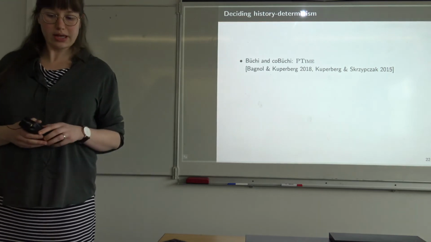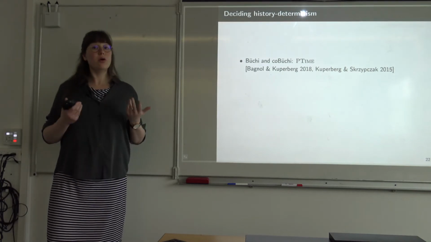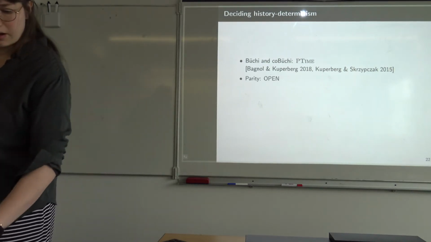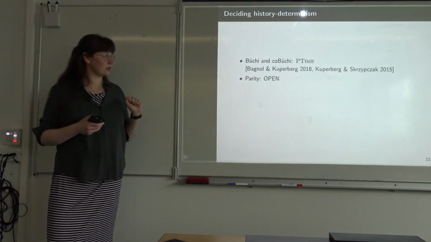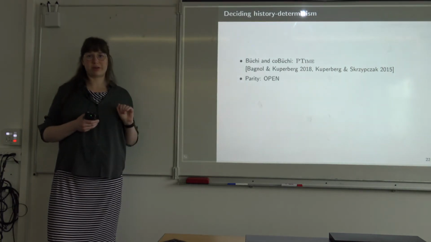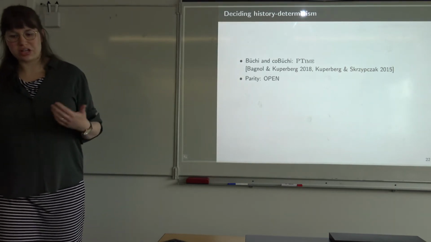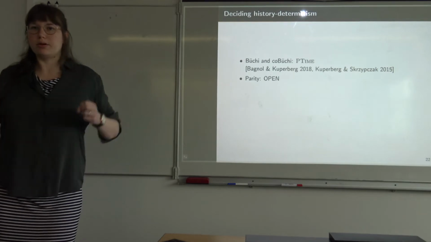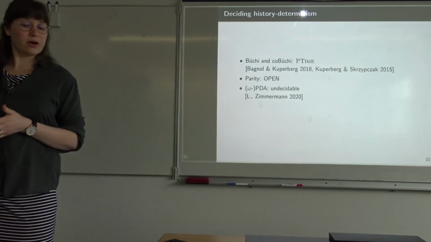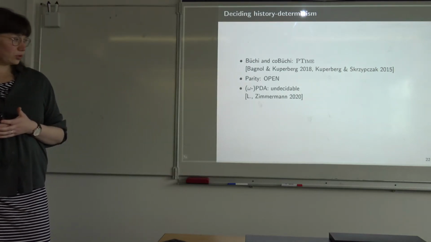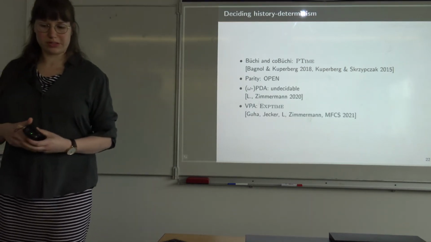So what do we know about that? Well, in the omega-regular setting, for both Büchi and co-Büchi automata, we have a polynomial time algorithm. However, once we go towards more difficult acceptance conditions, in the case of parity for a fixed number of priorities, it is open whether it can be done in polynomial time. There's a conjecture that yes, it can be done, that the same algorithm should work, but we don't know how to prove that the same algorithm works. In the case of context-free languages, it becomes undecidable, but we get decidability back with visibly pushdown automata.